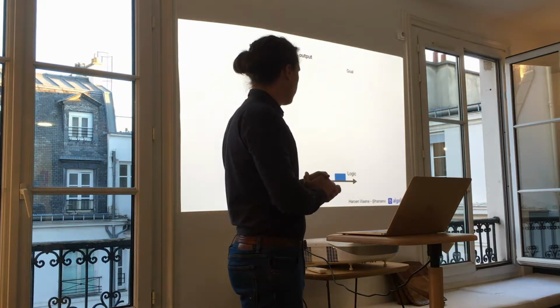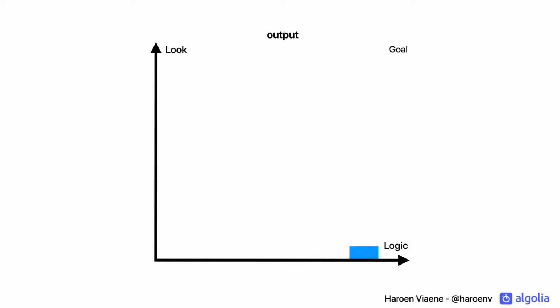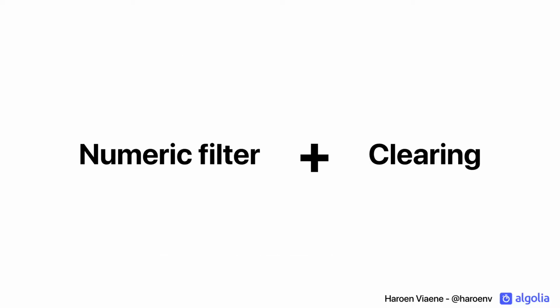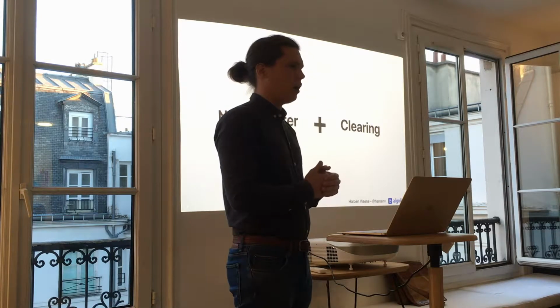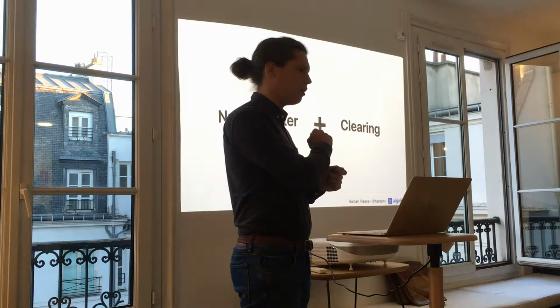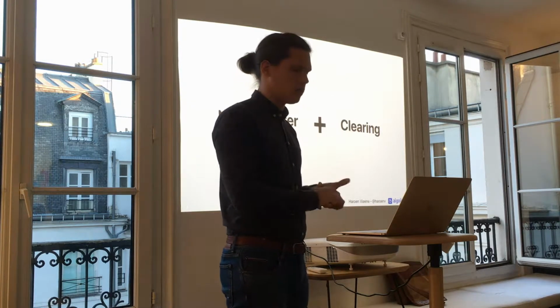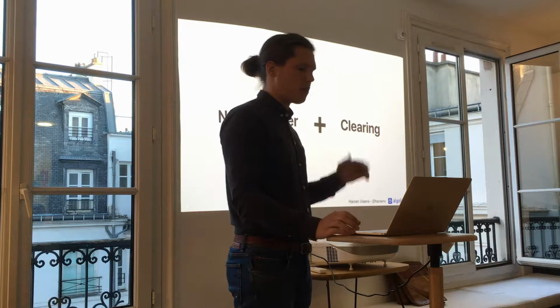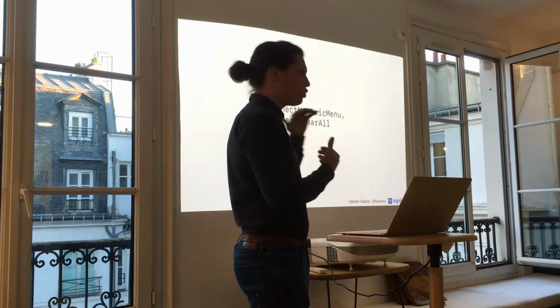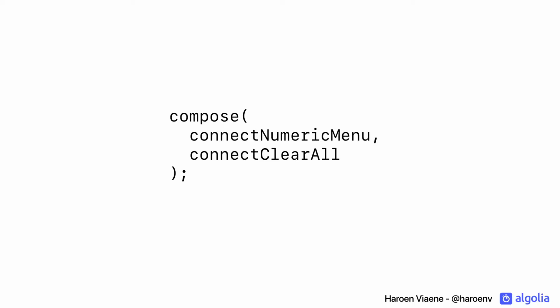So on that graph, it would be when the logic's there, or the ideas are there, but the view's not at all. A quick example there is if you have a numeric filter, so numbers that go in a range and you have multiple of those. But if you want to click on one, you should clear it again, or something like that. It's an example. You'd want to be able to compose multiple of these abstractions that signify maybe a numeric menu and a clear all thing, and put them together.